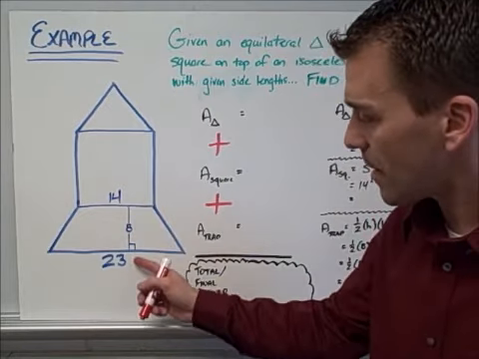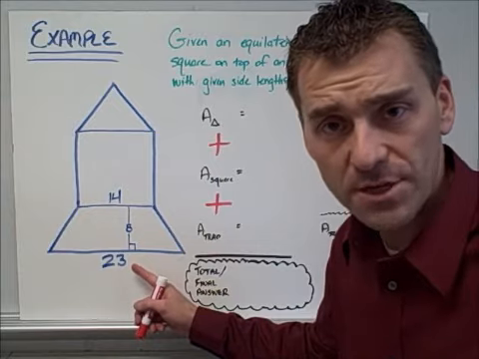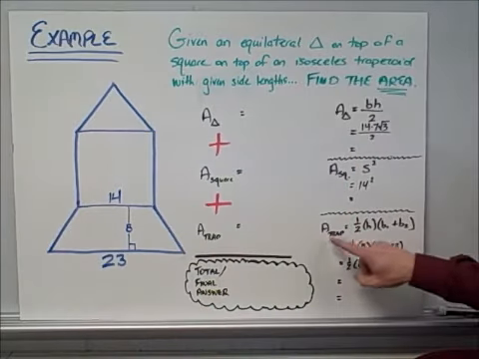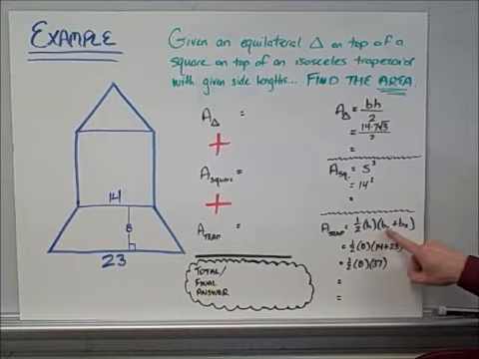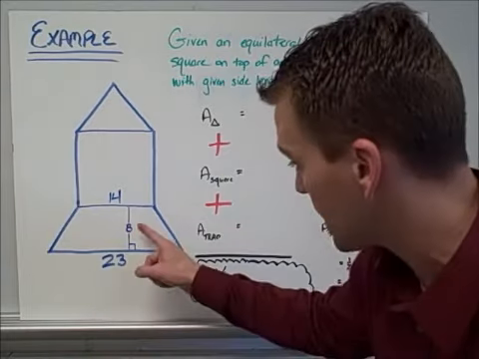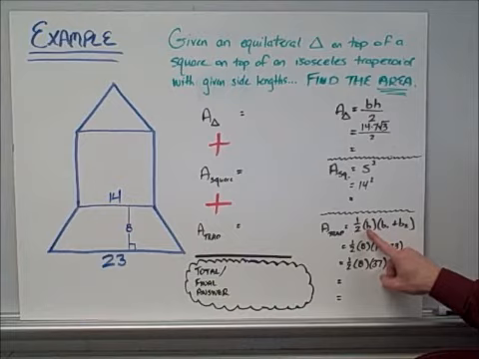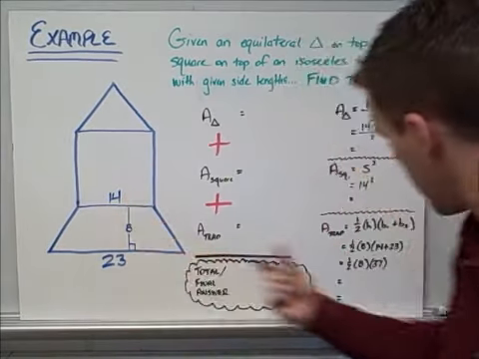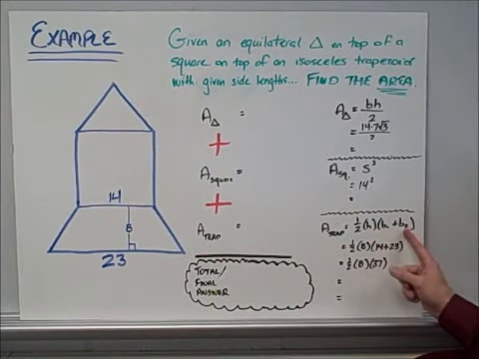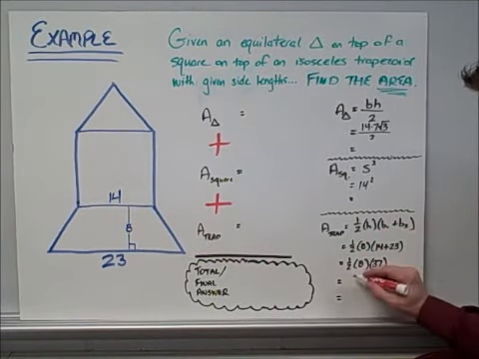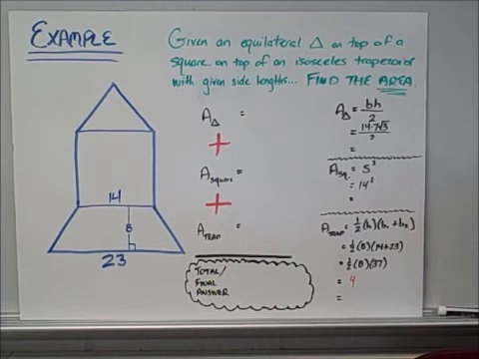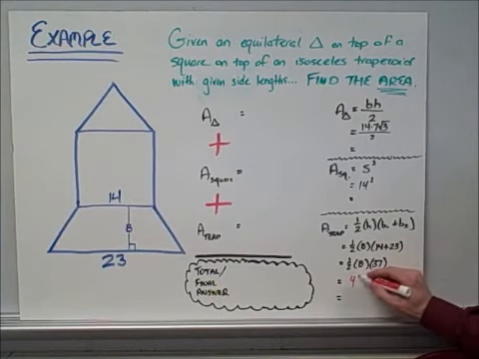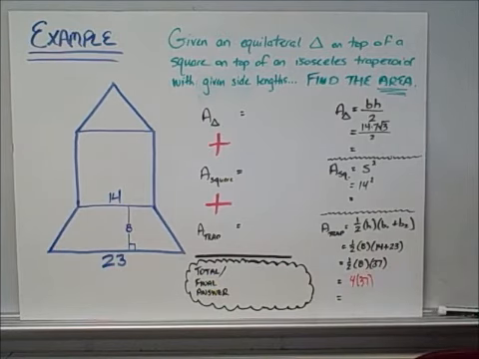But I see all 3 of these numbers given to me for the area of a trapezoid. So why don't I just plug it in for that? If you focus down here, I have the area of a trapezoid. It's 1/2 height times the sum of the 2 bases. Since the height is 8, I'll plug that in for h. And I know the 2 bases are 14 and 23, so I'll plug those in for b1 and b2. Add that all up, and here's what I get: 1/2 times 8 gives me 4, and I take this times 37. Hopefully you can see that work. And I multiply that out.